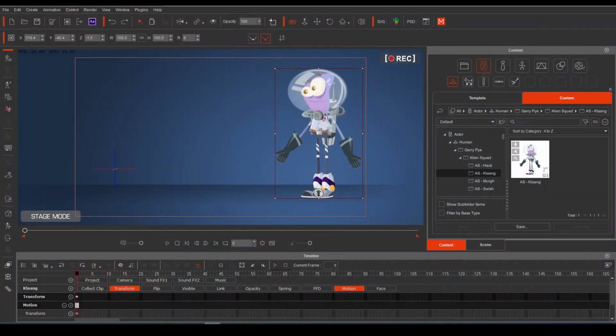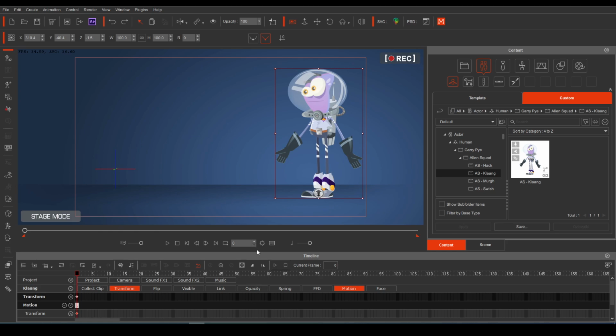G'day, I'm Garry Pye. In this quick tutorial, I'm going to show you how to stop your characters from sliding across the screen in the middle of a walk cycle. In other words, how to apply a pre-made motion of a walk cycle and have it time correctly with the distance that your character travels so that their feet touch the floor at the correct moments and they don't slide across the floor unnecessarily. So let's jump across to Cartoon Animator and I will show you.